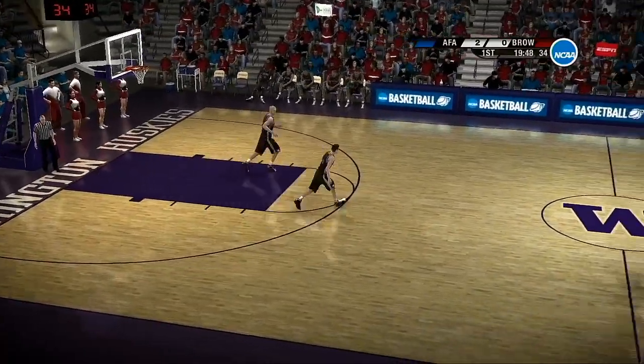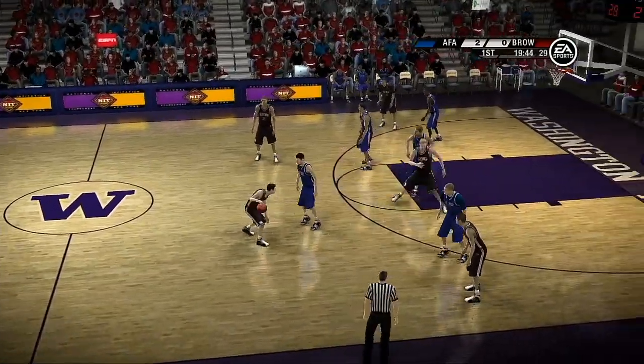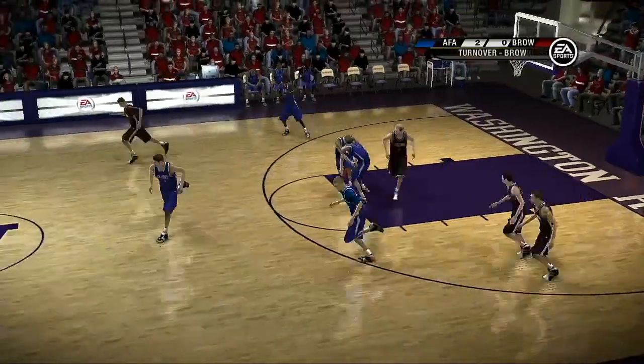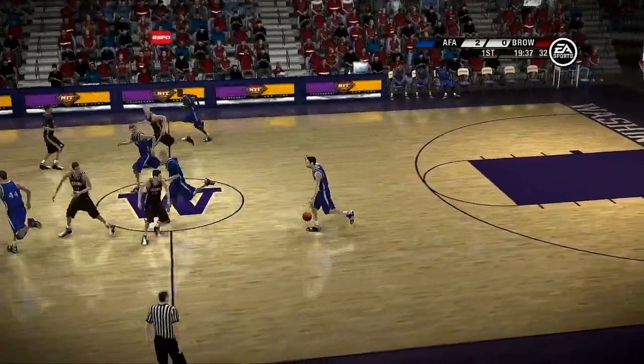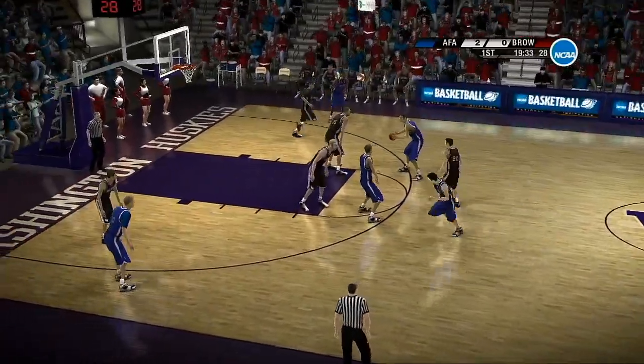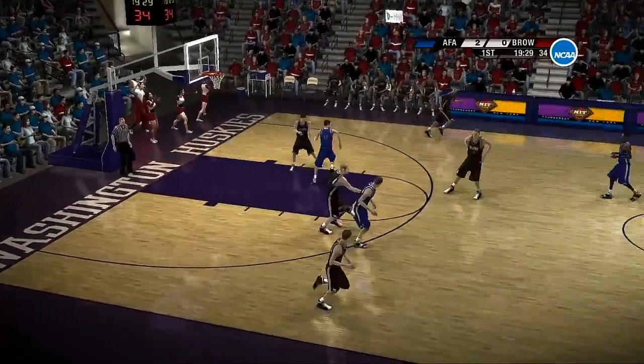Well, partner, here's what I see as the key to the game. First, it's up to the point guard to be the leader, to control the entire tempo of the game. Secondly, reward your big men for running the court. Get them some easy buckets in transition. And finally, don't let your man beat you to the rebound. All right, there you have it. Let's get to the action, see what's in store for us.